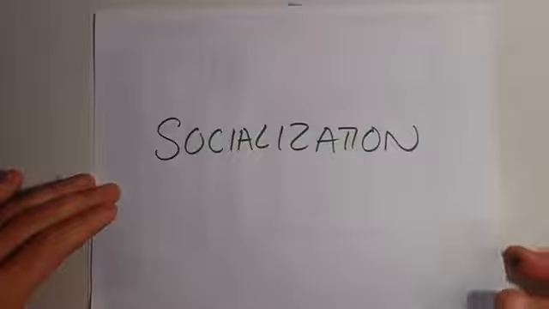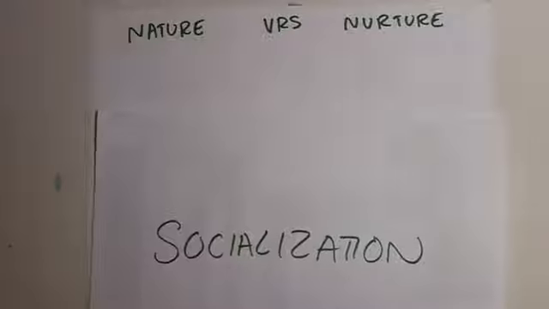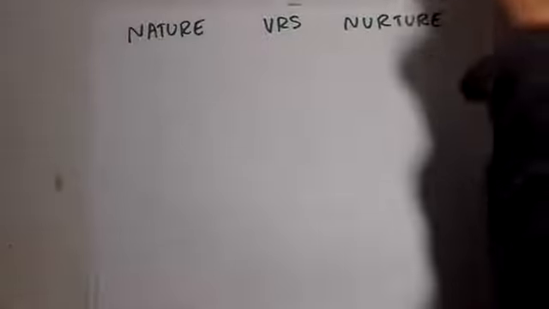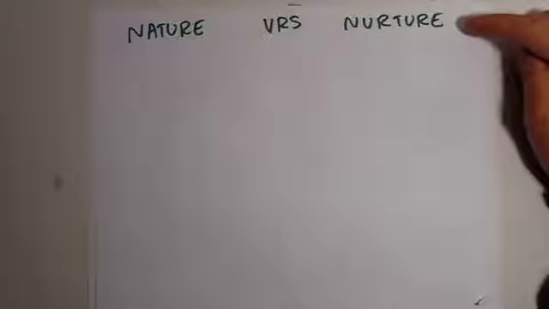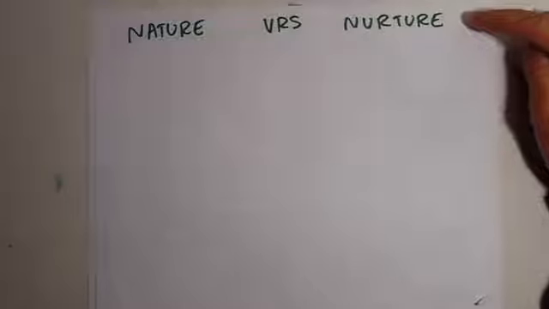Socialization. To explain the concept of socialization, I want to use an example that I'm sure you've probably heard of before. This is the nature versus nurture debate. Humans have always been interested in what causes behavior. Some have argued that it is the internal characteristics or nature of a person that most influences their behavior. Others have argued that it's external things, such as environment, or the way a person is nurtured, that influences their behavior the most.